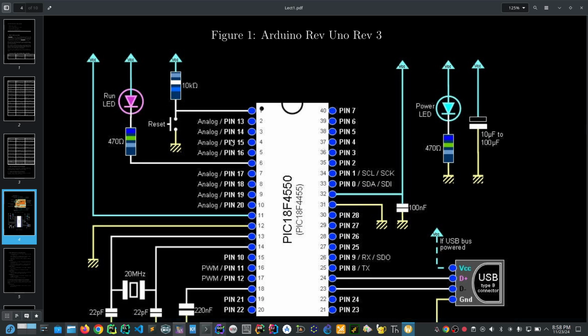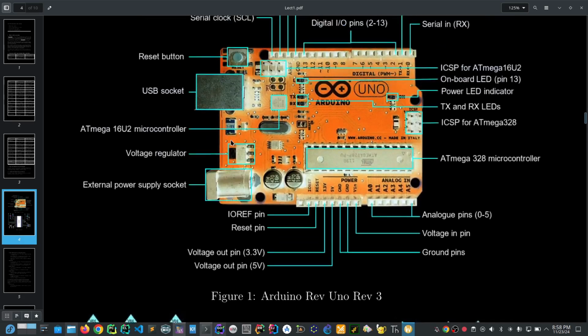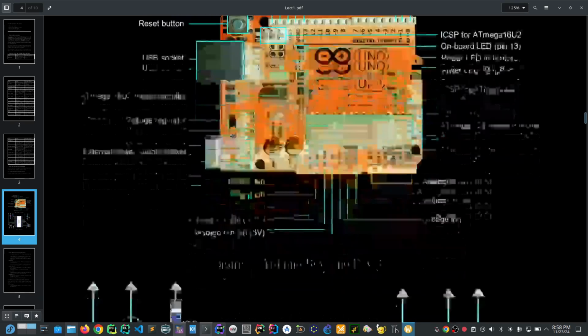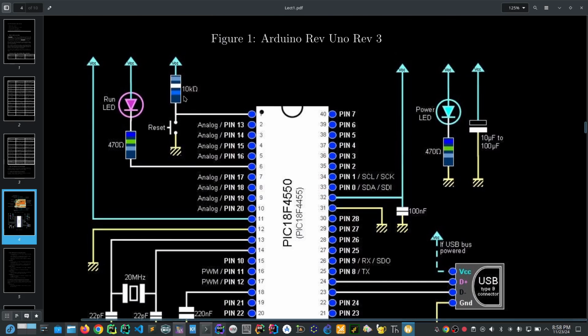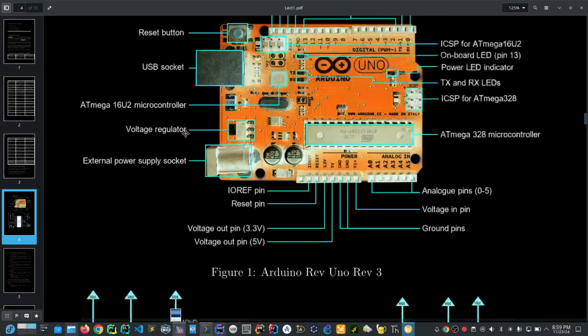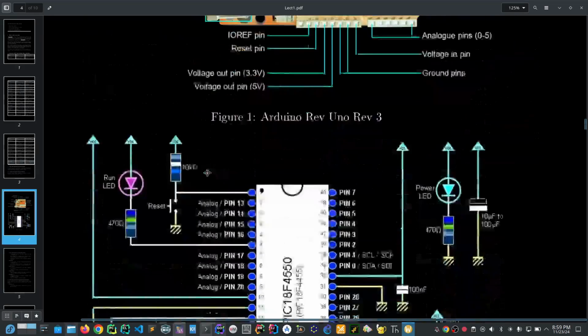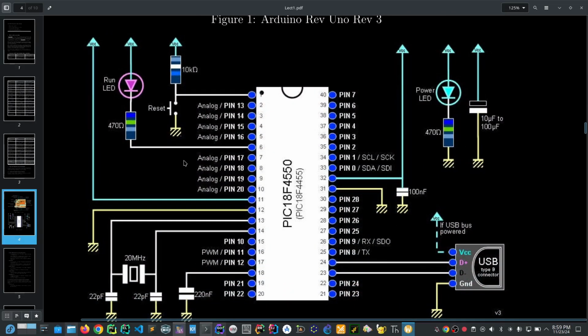The reason why I like PIC development over Arduino is that it exposes the majority of those things that have been done for us by Arduino. Arduino hides some information from us, but the PIC makes sure that you do those things yourself. Here you have to power this with a 10 kilo ohm resistor. This is the reset button to reset the state. We also have the reset button here in Arduino.